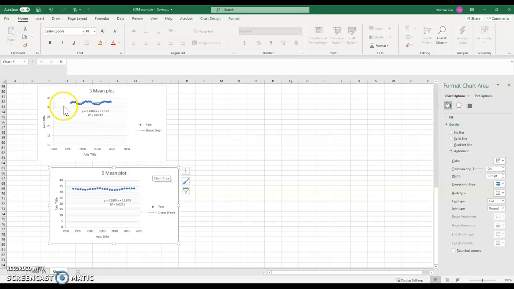Something that I found interesting when we look at this smoothed mean is that we really see some good cycles where we've got the temperature getting warmer, cooler, warmer, cooler.